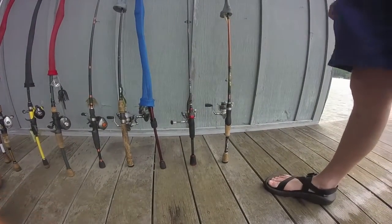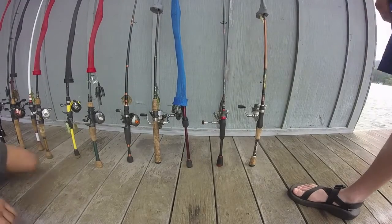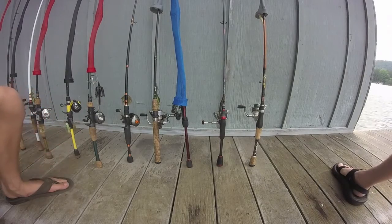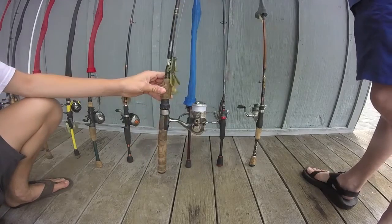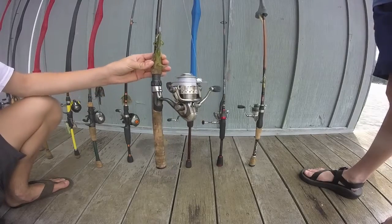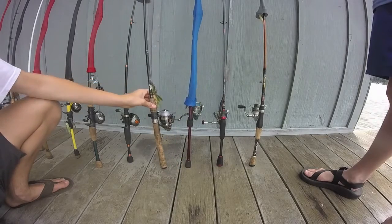Alright, now we're going into spinning rods. Cody does not own any spinning rods, and I'm not ever going to own a spinning rod. Doesn't plan to, so these are all my spinning rods. So first we've got an Abu Garcia Cardinal. This is my first spinning rod ever, and it is held up on a Fenwick Venture rod. It's a great spinning rod. It's a medium heavy, 7 foot. That's a good spinning rod.